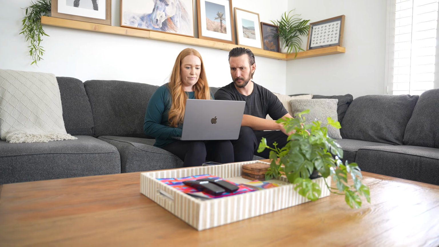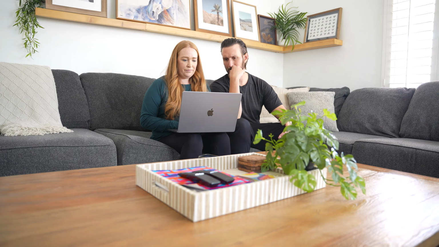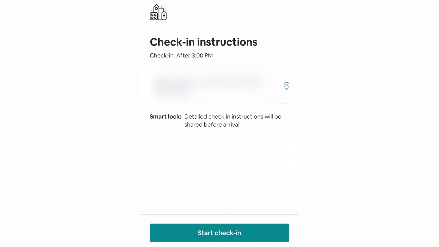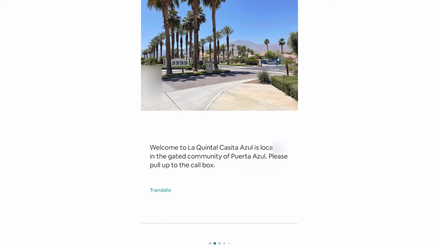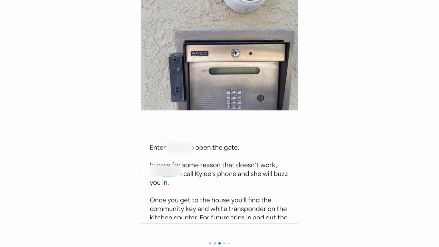As we were thinking about what we wanted to discuss in that video a couple weeks ago, we realized something that was lacking in our own business. Since we've always relied heavily on Airbnb as our main booking platform, we've relied on the check-in instructions that you can set up within Airbnb on the mobile app. When we got our very first direct booking at our first property, way back in the day, we didn't realize until about an hour before check-in that we had no check-in instructions to send them, because we'd always relied on the ones built into the Airbnb app, and this guest didn't book through Airbnb.